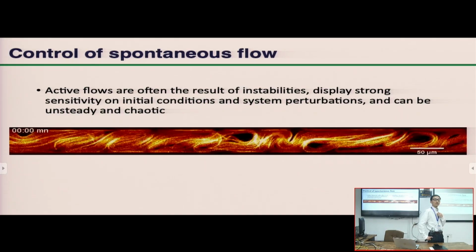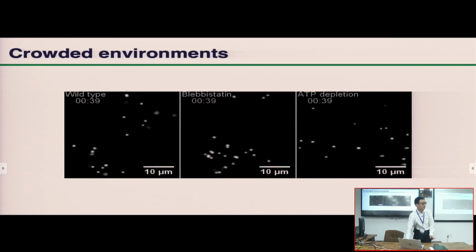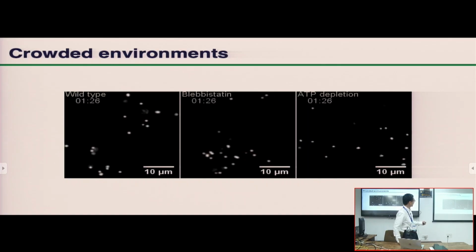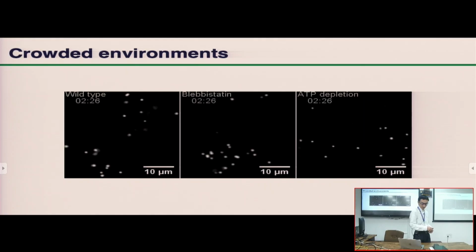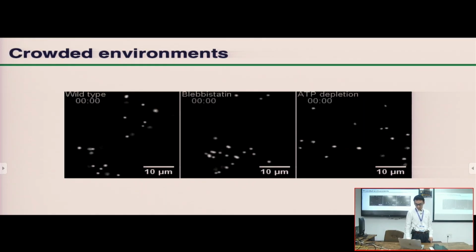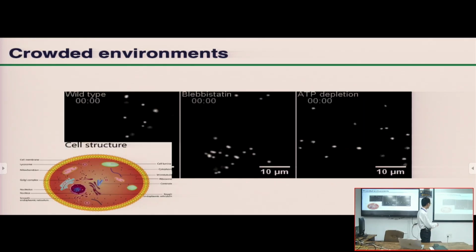Other comments, suggestions on what we can do? This is so interesting. Okay, so this we've talked about already. Crowded environments such as in a cell, right? We don't really understand how these active force fluctuations benefit the cell, in what way and to what extent. And the cell has lots of other things in there, so those will modify the behavior.